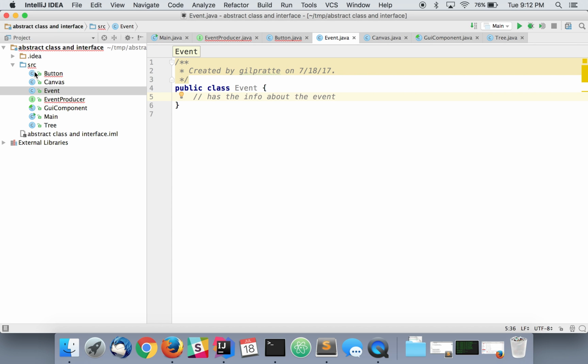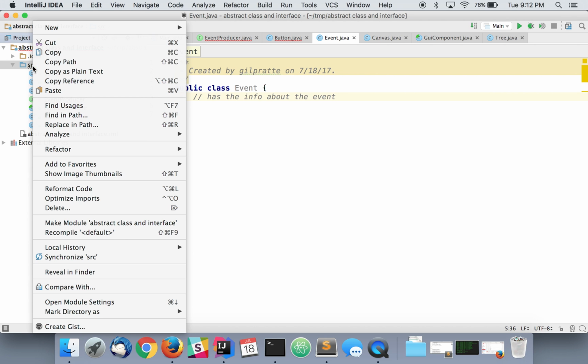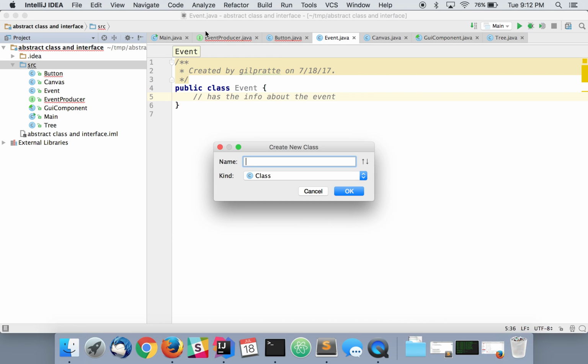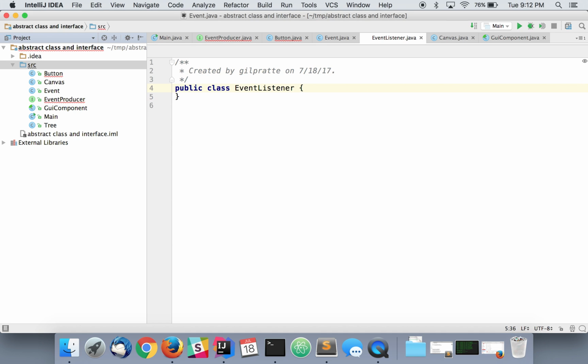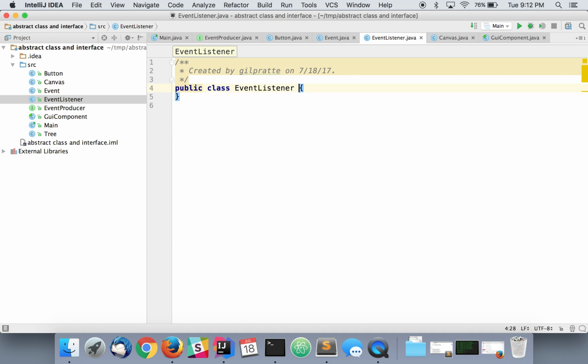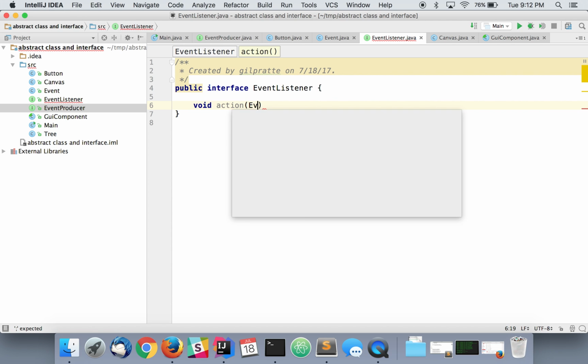Now we're going to do an interface called event listener. And this is going to be an interface. And if you implement this, you need to implement the method action.